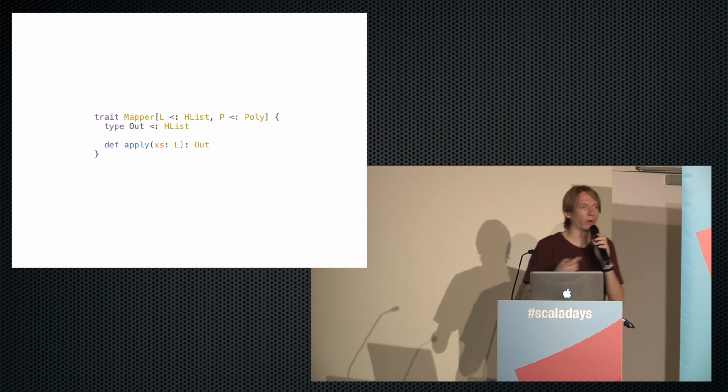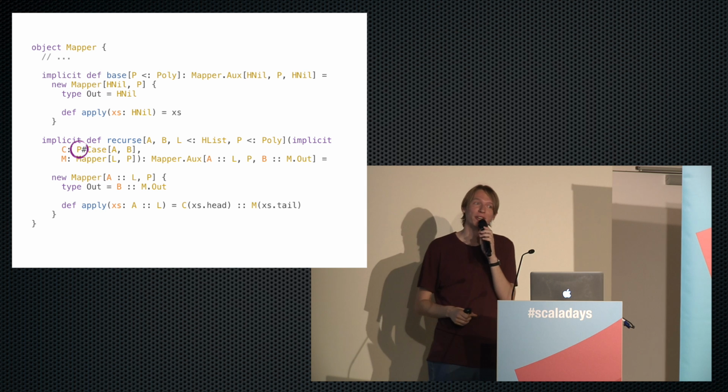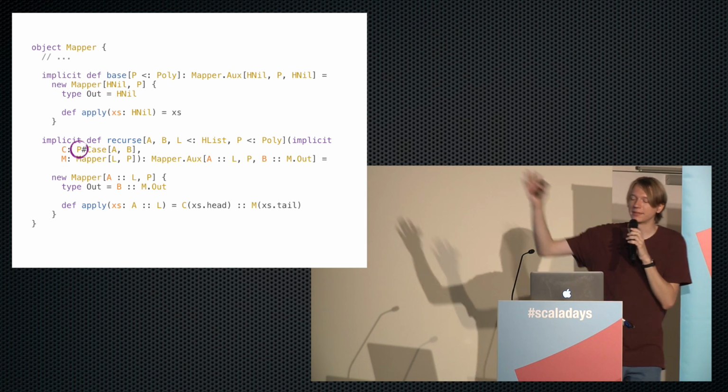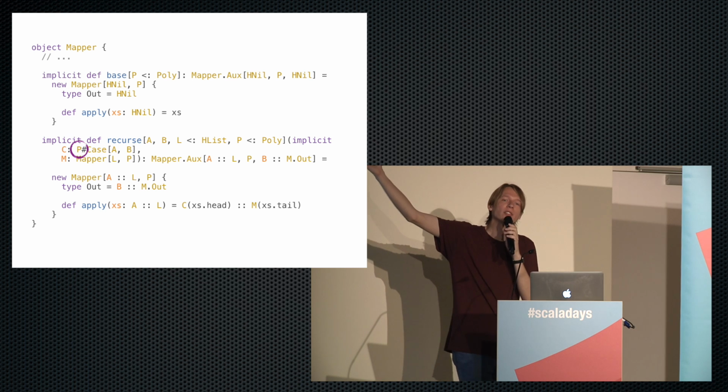So what about the definition? What are the cases? Well, like I said, it's simpler than remove. We have a base case, which is simply mapping over the empty list. And there's no restrictions on this, right? Regardless of what function you map over the empty list, it's just the empty list. So really, really easy to do.